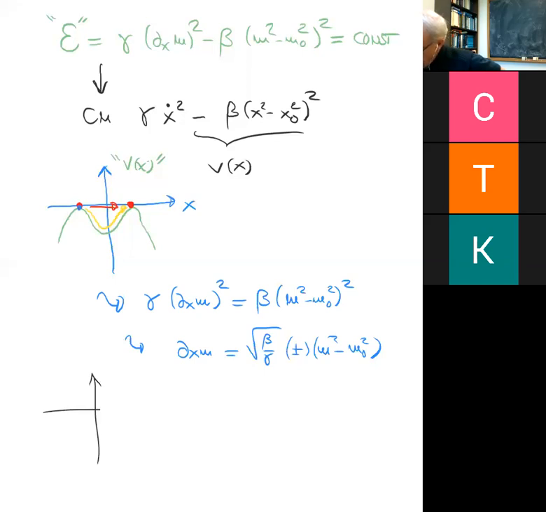So the particular solution that we're trying to find is one that looks roughly like this. Okay, so you see that in this solution, dxm is actually always greater than 0. It never slopes down, it only slopes up. And you also see that, so this is minus m naught. Okay, this is plus m naught. So you can see that m squared in this problem is always less than or equal to m naught squared. And so I think this means I must pick the minus sign, because m squared minus m naught squared is always a negative quantity, but the derivative of m, I want this to be a positive quantity. So I think in order to get the right solution, I have to pick the minus. Okay.